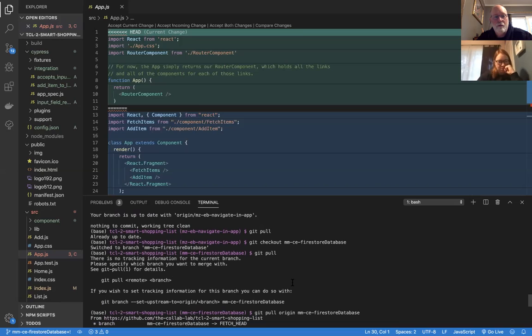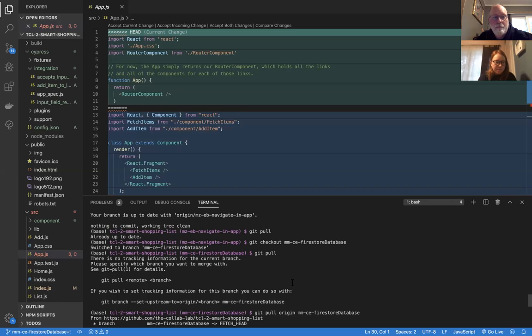So then you did git pull origin and the branch name. Why in the world would that have conflicts? Do you think maybe there was something wrong in that git pull origin line? Did I have that set up correctly, I wonder? That looks correct to me.